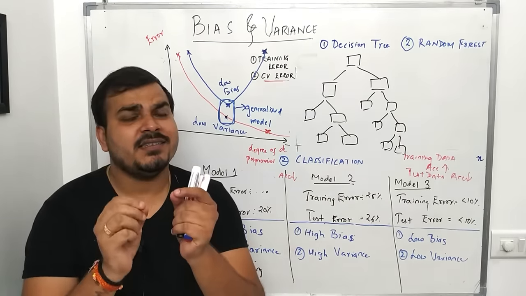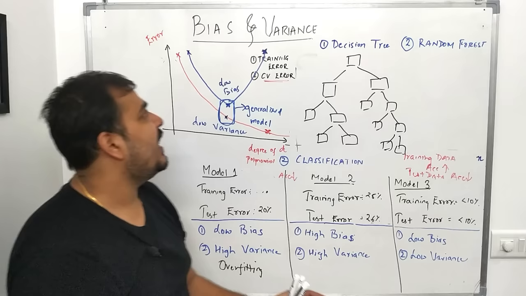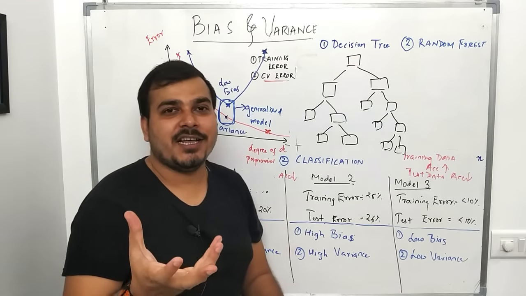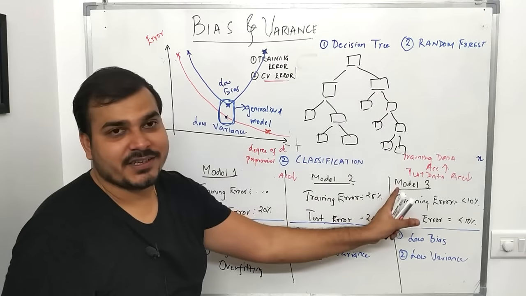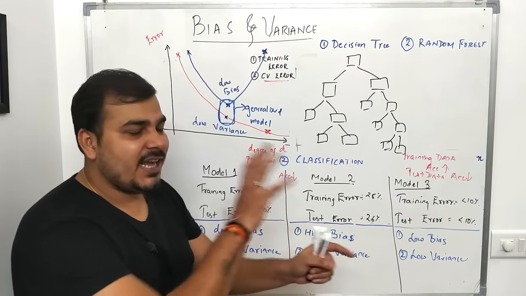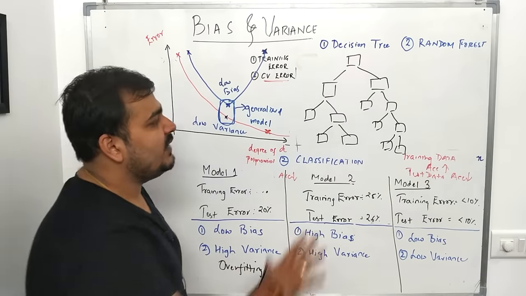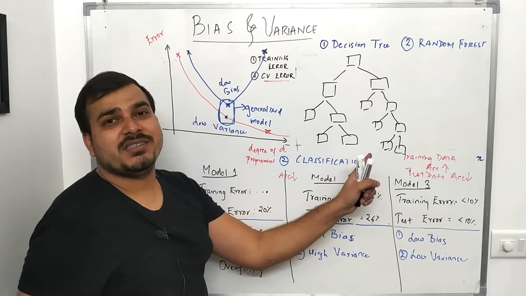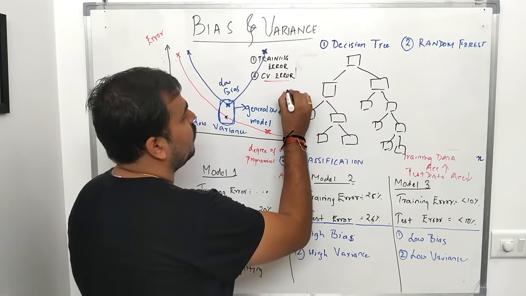Let us go ahead and take some examples with respect to decision tree and random forest, and then we'll try to understand whether it is an overfitting condition or underfitting condition. Now by default, you know that, guys, decision tree creates trees completely to its depth. It takes all the features and then it starts splitting to its complete depth. Now when it does this, this scenario is just like an overfitting condition.